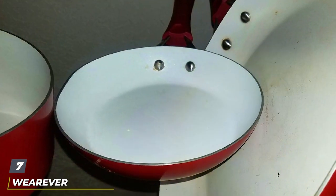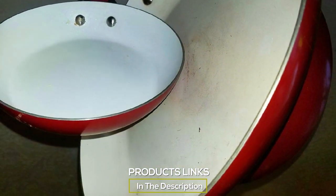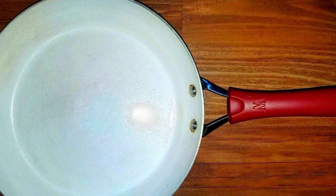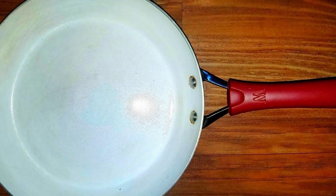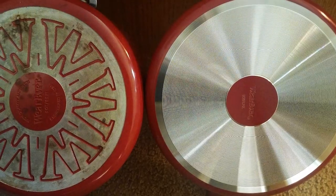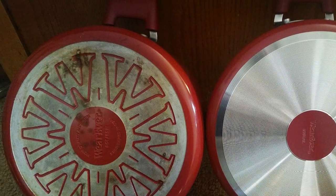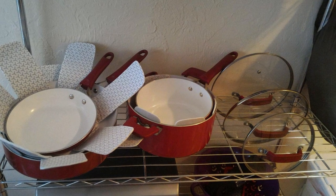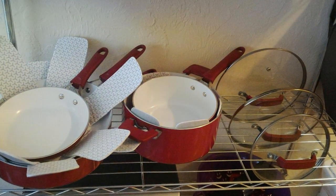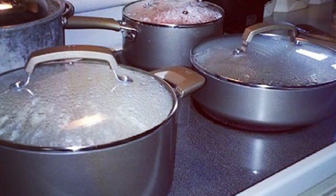Finally, Number 7. The Wear-Ever 15-Piece Pure Living Ceramic Cookware Set is a comprehensive collection that is a powerhouse of functionality and style. The ceramic coating is not only non-stick and scratch-resistant, but also free from harmful chemicals like PTFE and PFOA, ensuring healthy cooking. The set's compatibility with gas stoves is unparalleled, providing even heat distribution for flawlessly cooked dishes. Durability meets design in the Wear-Ever set — the high-quality aluminum base is designed for longevity, resisting wear and tear even with daily use. The ceramic coating is tough enough to handle high-heat cooking, making this set ideal for searing, frying, and even baking. With ergonomic silicone handles, moving pots and pans around is both safe and comfortable. With 15 pieces, including fry pans, saucepans, a Dutch oven, and a steamer insert, this set has everything you need to explore a wide range of culinary techniques.